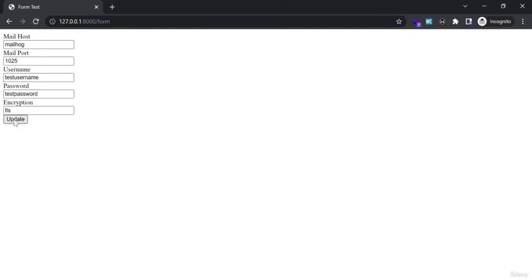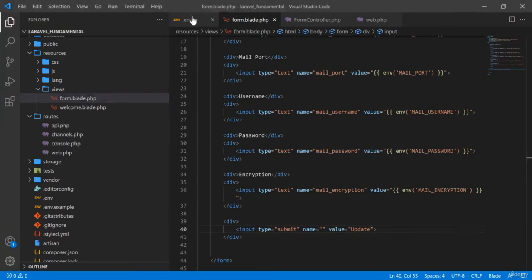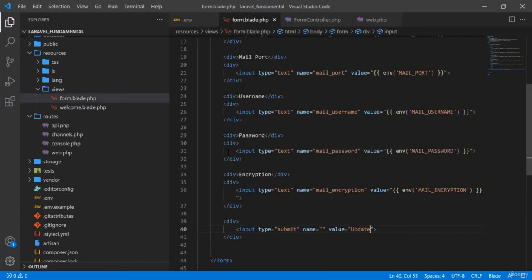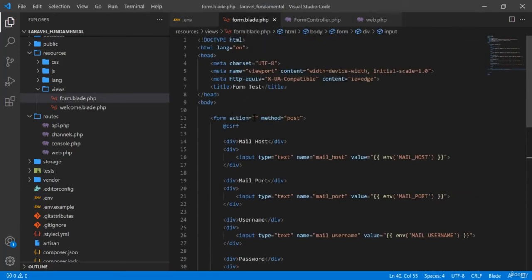Refresh. If I click on the update button, then this .env file will be changed, these values will be updated. So I will do these things from here.